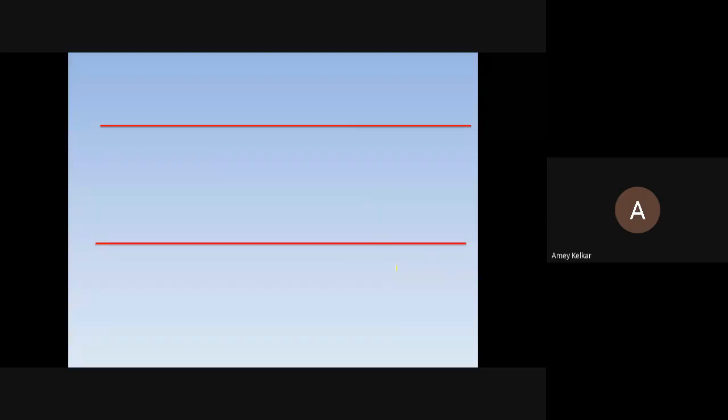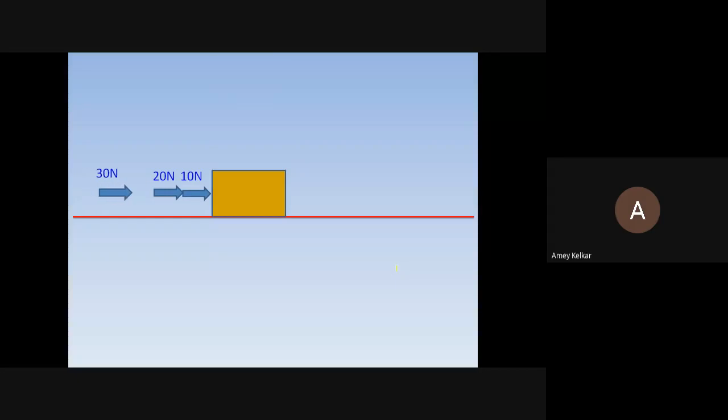Now, in the second part of the definition, I have the same box on which I'm applying the same forces. This will give the same effect. Box will move towards the right side. Now I'll add one more 5 Newton force. Now if I keep it like this only, the box will move faster because now the force has become 30 plus 20 plus 10 was 60 plus 5, it has become 65. But what I'm doing, I'm applying one more 5 Newton force from the other side.